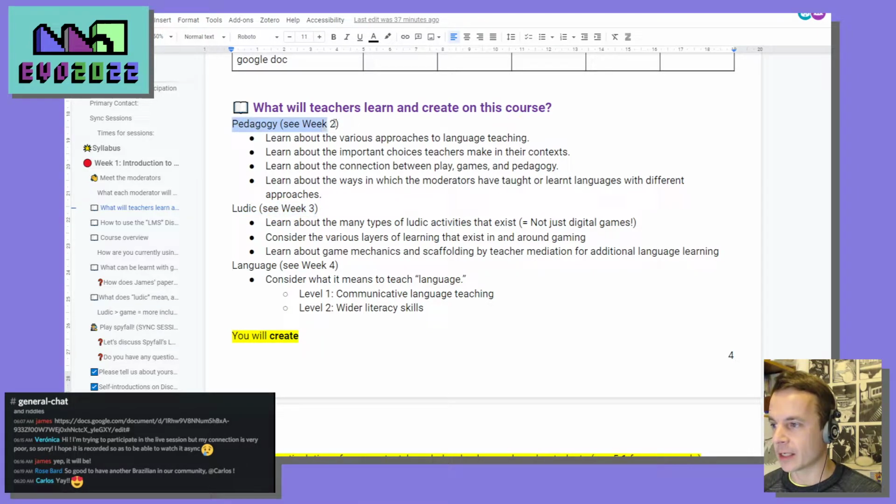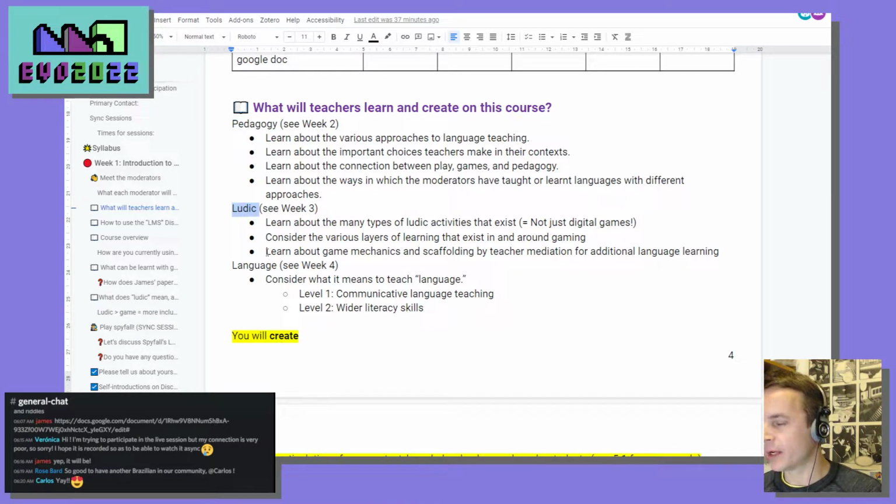We're going to look at pedagogy next week, which is, well, how do we teach? What are the approaches to teaching that exist? So we'll be thinking about things like PPP, TBLT, CLT, all these different acronyms, multiliteracies, connected learning. And so we're going to try and think about our pedagogical literacies next week. Like, how do we actually teach?